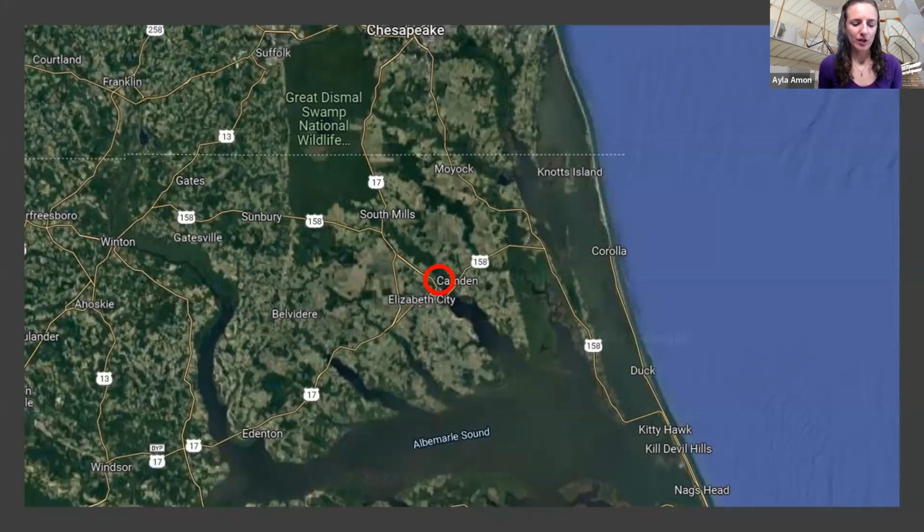So let's begin with a brief overview of the history of the River Bridge site itself. River Bridge is located on the Pasquotank River, just north of Elizabeth City, as you can see I've marked on this modern map. It flows south down into the Albemarle Sound, which in turn provides gateways to the Atlantic Ocean, which was historically much more accessible from the Albemarle Sound than it is currently. It also flows north to the Great Dismal Swamp, which was called a wild region of swampy backwaters, and it was also originally much larger than its current boundaries.